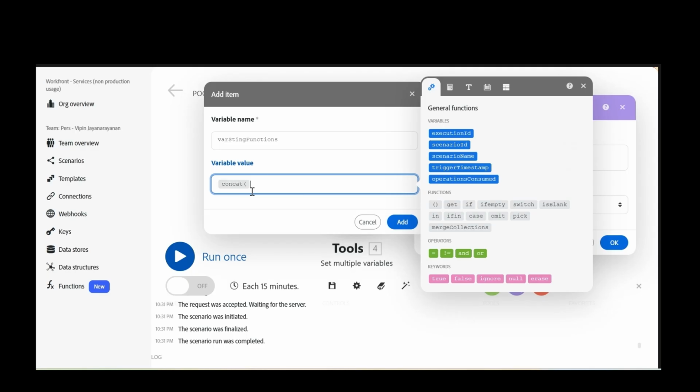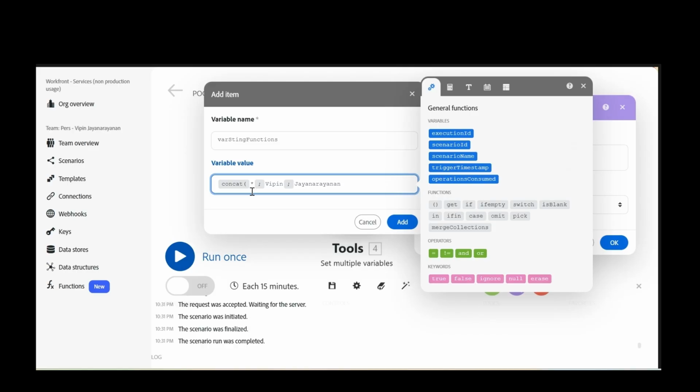Okay, so let's try to concatenate my first name and last name with star delimiter. The first parameter is going to be the delimiter, so let's say star. Okay, and then you need to give the second parameter, which is nothing but the string, JAYNARYANAN.